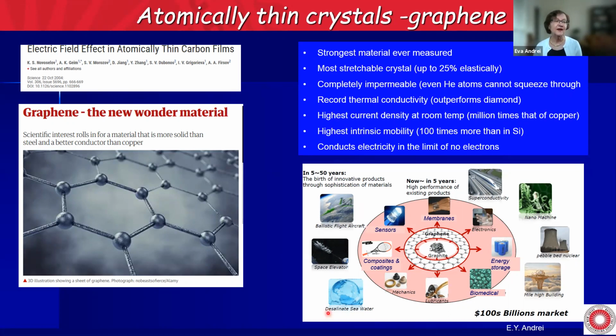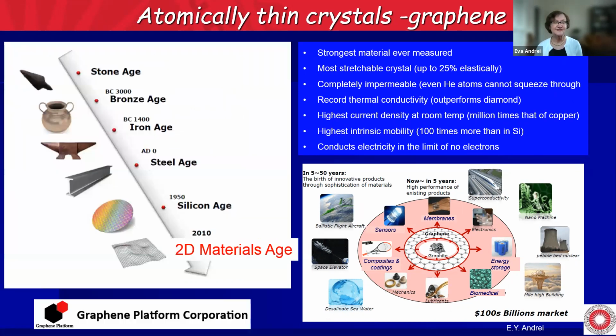possible applications. So on this background, it's not surprising to see an ad that looks like this, that really epitomizes the excitement about graphene, where this company, Graphene Platform Corporation, that is trying to sell you graphene, is putting carbon as the next in line to this long list of iconic materials that basically changed our civilization. It's not clear whether this excitement is justified or not, but from my point of view, it's not carbon that is really the transformative material.